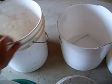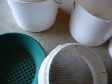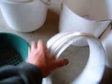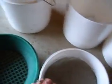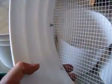Hey everybody, I just come here to show you some of the classifiers that I made for out in the field. The great thing is that they're nice and light and backpackable. I'll just show you the one here. This is a 1/4-inch screen mesh made out of a 5-gallon bucket.